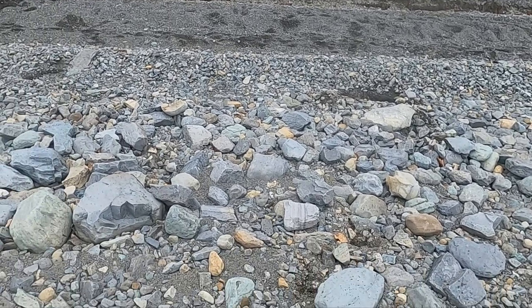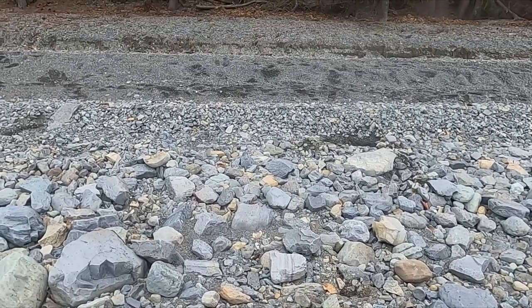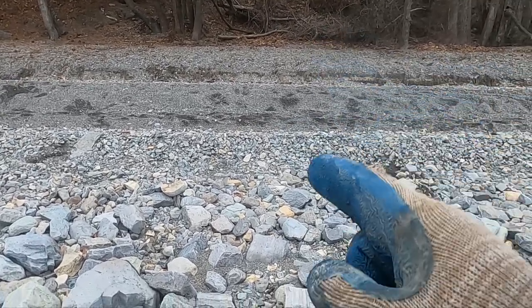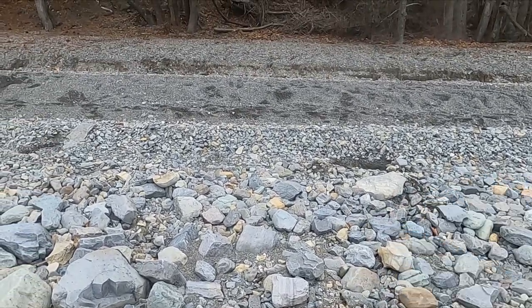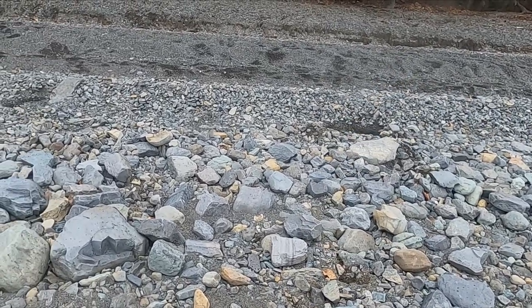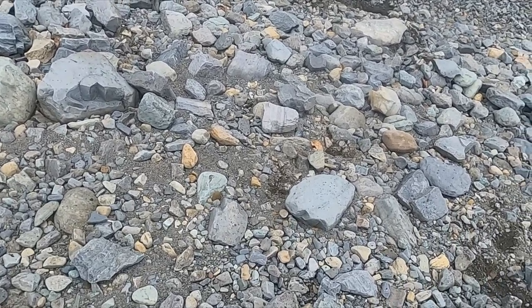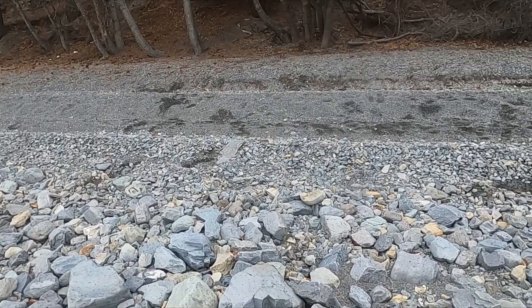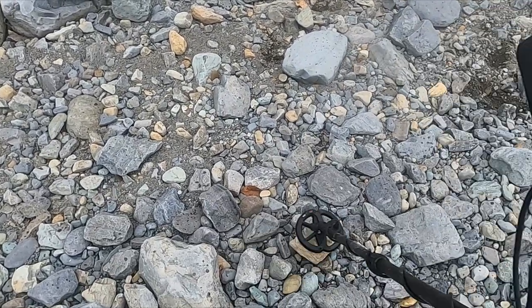The reason why there's a bunch of little hunts is because this is just after work — I just have like an hour or two before it gets dark. As you can see there's a lot of wave lines, erosion lines on the lake shore, and I think what's happened this year is it's actually pulled some stuff out of there that I couldn't find before. I've just been killing the clad. I'm hoping to get like a gold ring, to be honest, but man, a little flat button — I'd rather have that than a gold ring, I think. It's hard to say; I just love relics. Anyways, I brought my small coil today so I can get in the rocks, and it's really paying off.